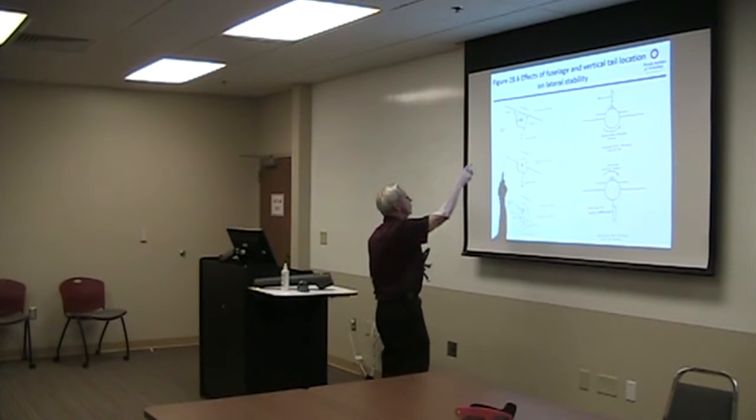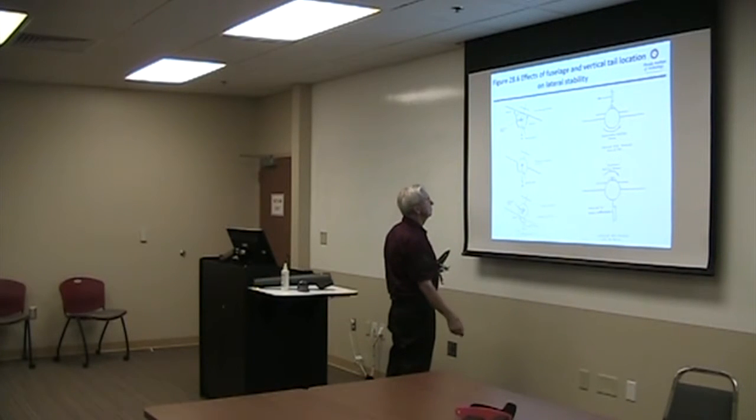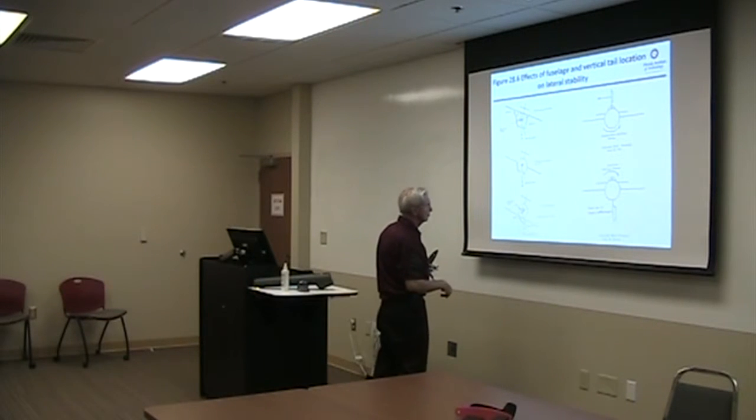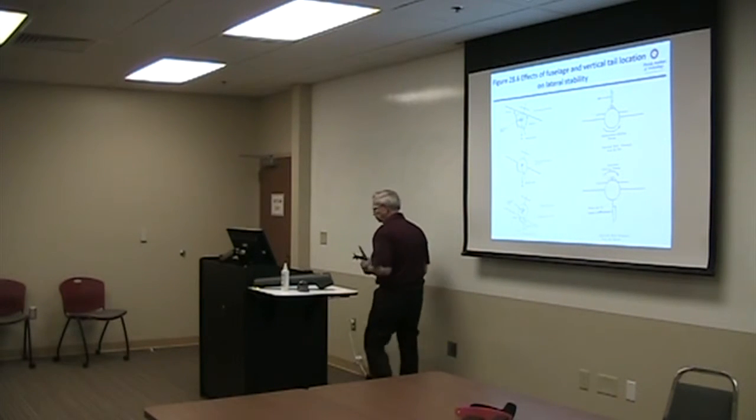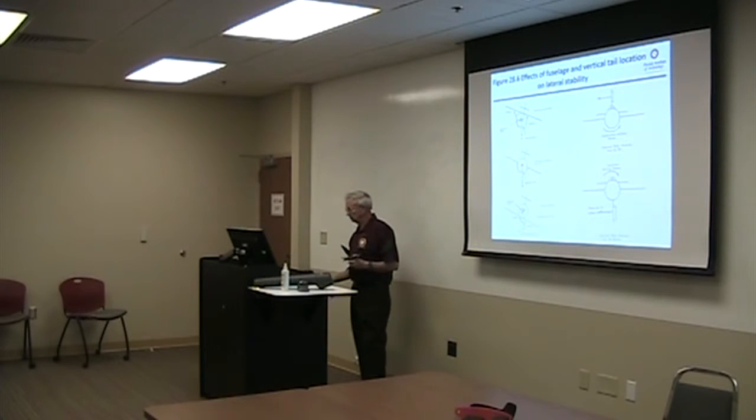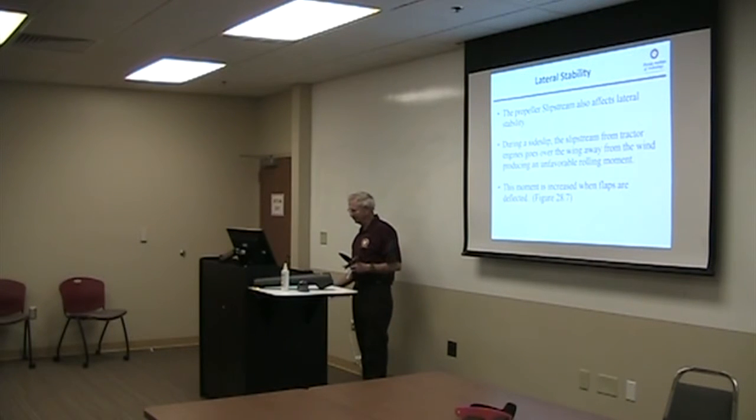And you can kind of see what's going on here with the flow of the relative wind, depending on the side slip. The other, on the right side, shows what happens with rudder deflection with tail locations. You don't see many airplanes with tails on the bottom like that bottom chart.